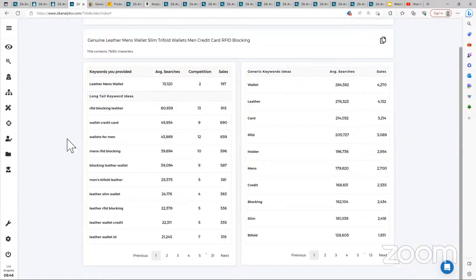And then when I penetrate a niche, in this case, what we discussed before, I'm leveraging the title, leveraging the price, and leveraging everything else, okay? So this is how you do the title. This is how you use the title builder. This is how powerful it is. It helps you make a decision based on sales.